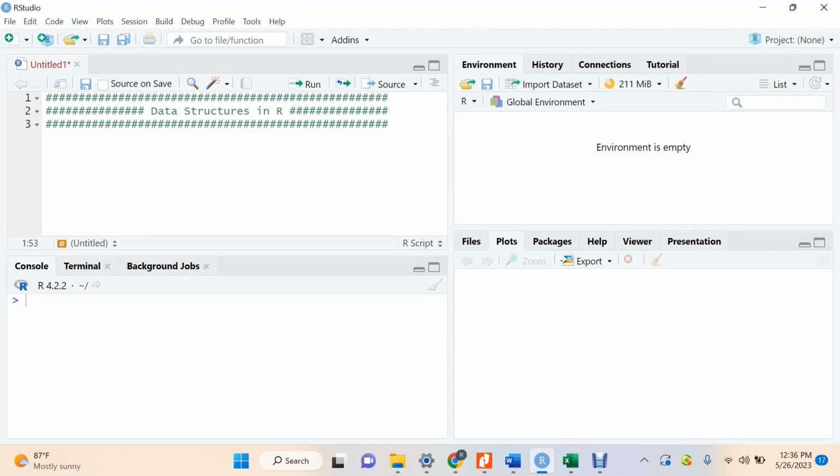So the first data structure we talk about is called a vector.